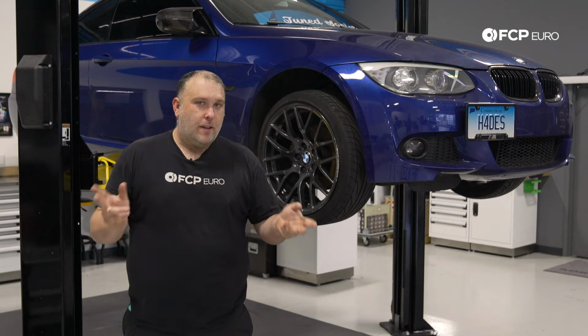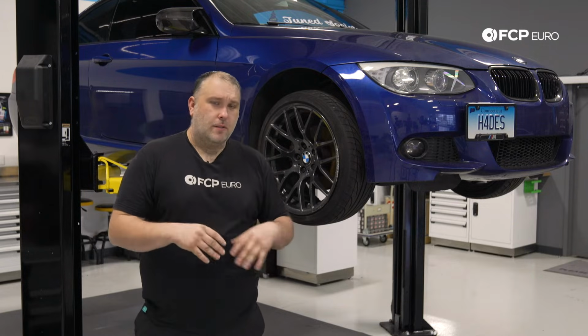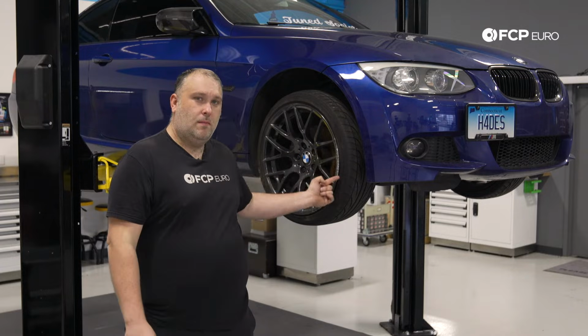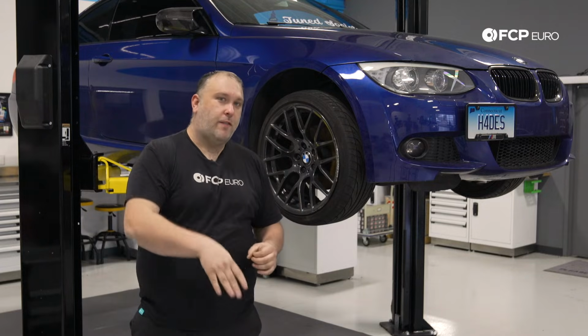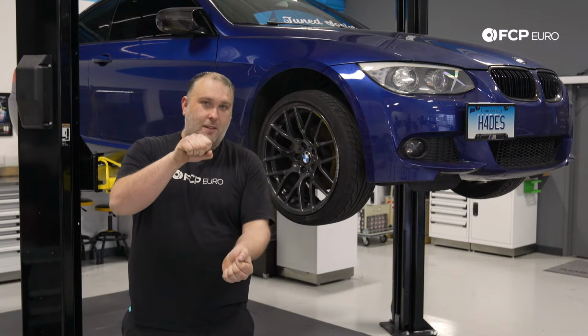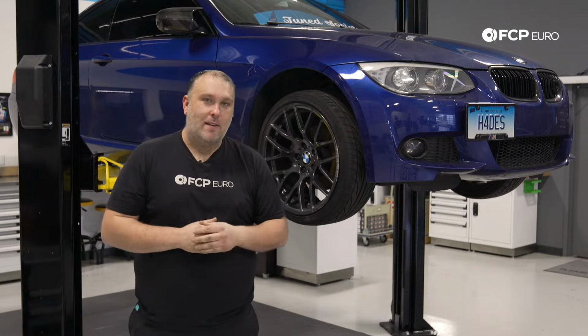So picture this, you're driving down the road, you're paying real close attention, there's no obstructions, no visibility issues, and all of a sudden you hit a big old pothole or you hit a curb. Listen, we know it's not your fault, but the problem is your steering angle went from here to go straight, or here. Doesn't matter, it could be any which way.